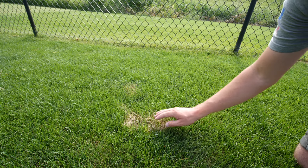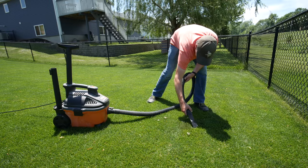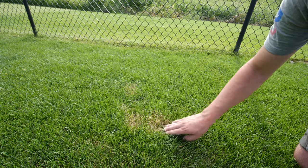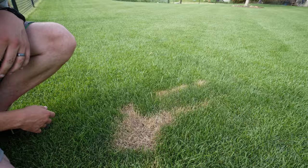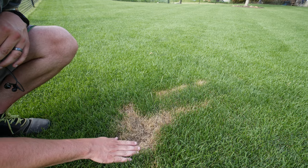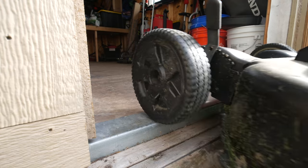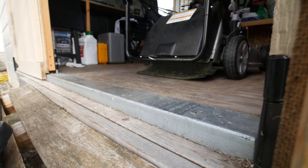This little spot right here looks like there's some recovery happening. There was some damage from me burning and letting that fertilizer sit in there for a few minutes, but there is some recovery — I'm seeing some green come back. There's one other spot here, though, not so much. I'll probably move a couple plugs into here sooner rather than later, because I must have dropped some more fertilizer here and this looks pretty toasted.